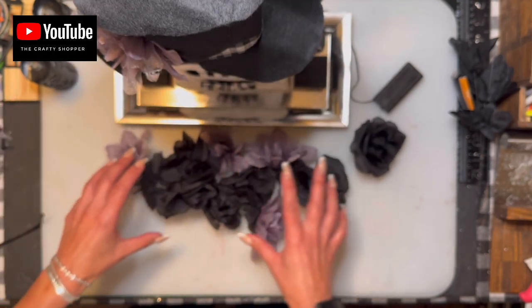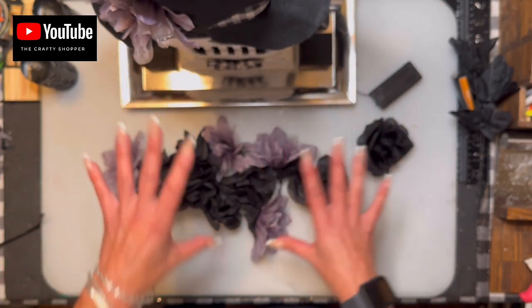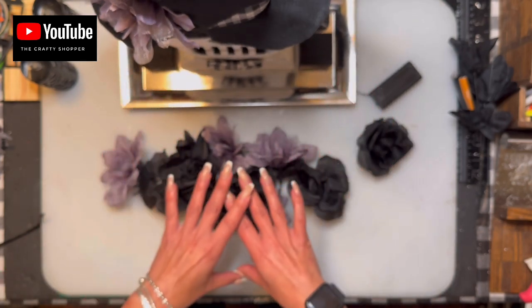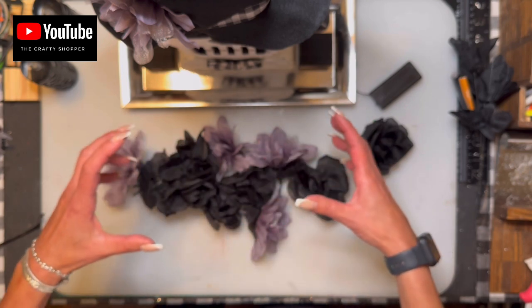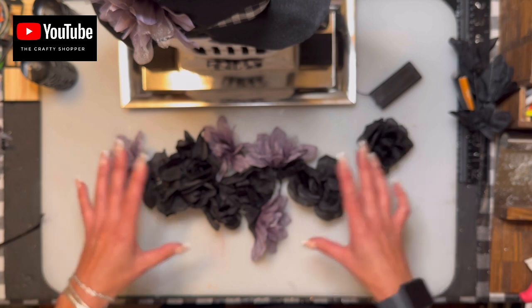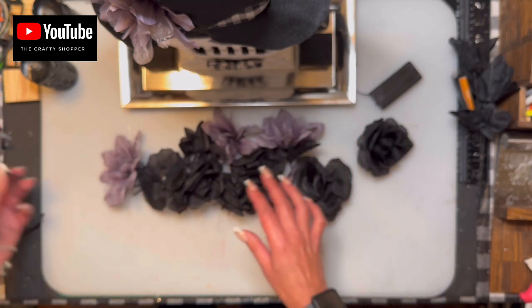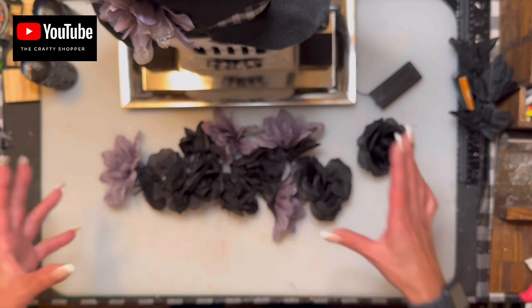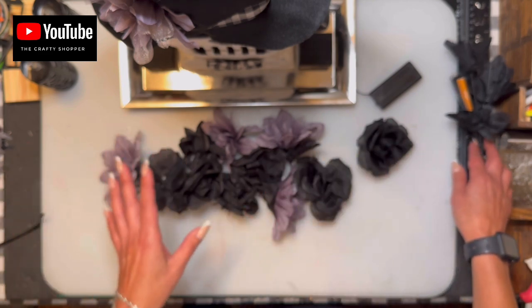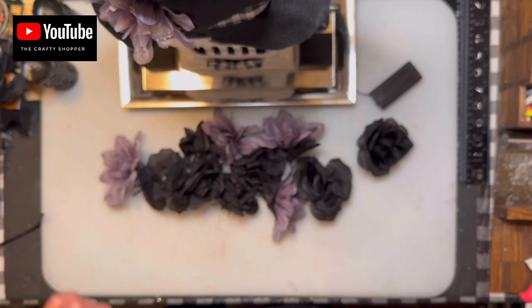You can do any kind, even if you wanted to put some bones or whatever. With any of my projects, any of them are really versatile, and you can put really anything you want. Use your imagination. I always love seeing everybody's recreations of my crafts because you guys are really, really talented, and it always surprises me some of the things that you come up with. Let me get those glued on, and we're going to turn the camera around and show you what it looks like finished.